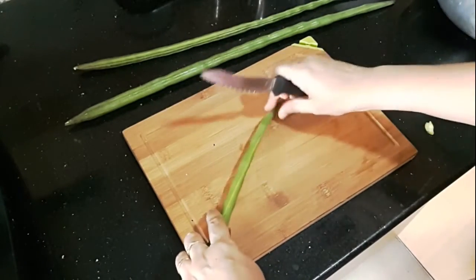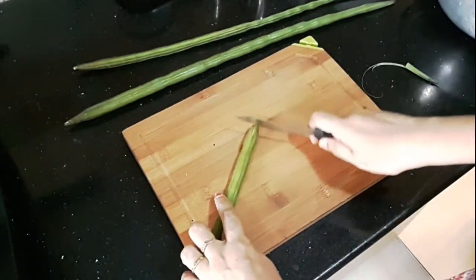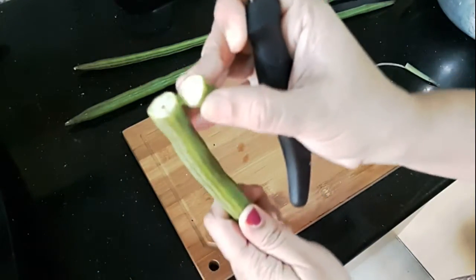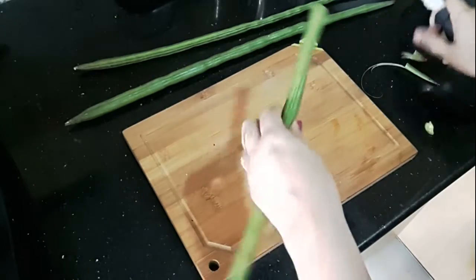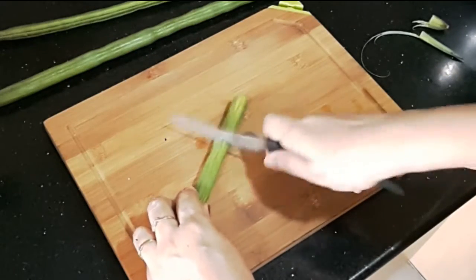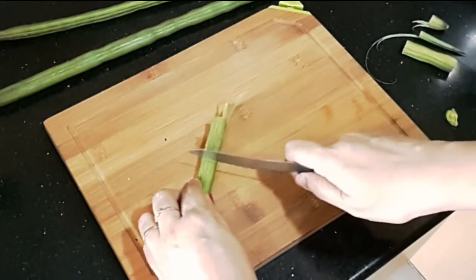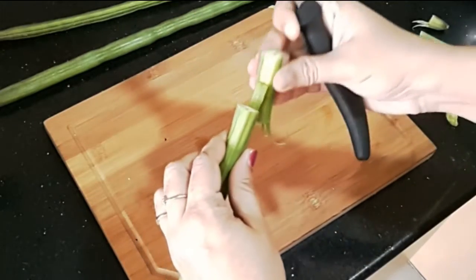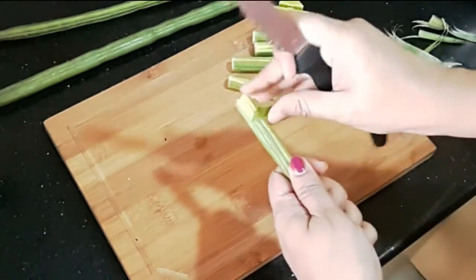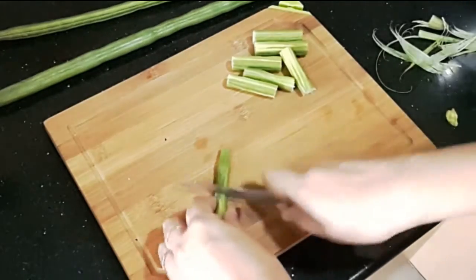I start by removing the ends of the drumsticks and pulling the outer tough layer of the drumstick. Then I cut it into 2-inch pieces and every time I don't go all the way through to make sure that I'm able to pull off the outer tough skin. By pulling out the outer tough skin partially, it makes sure that the drumsticks cook properly. But at the same time, they don't fall apart completely while cooking and still retain their shape.